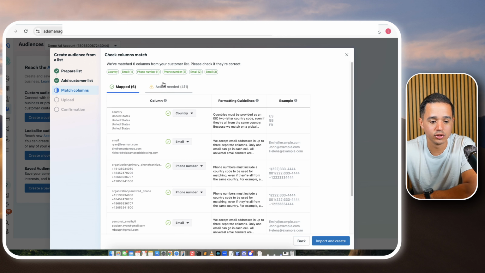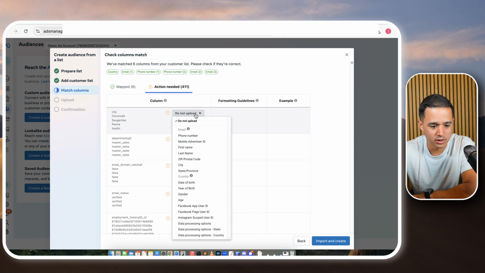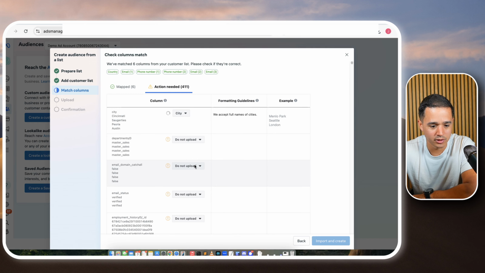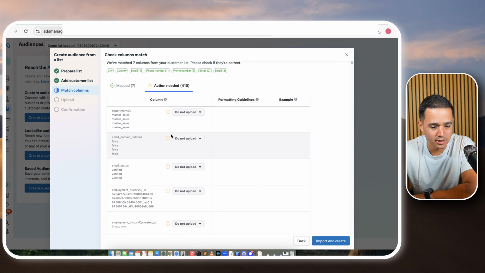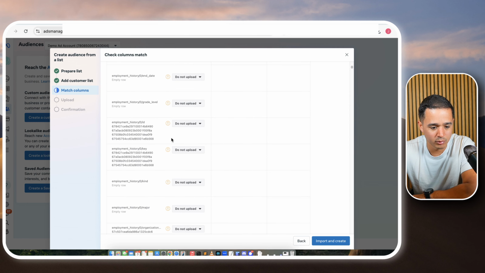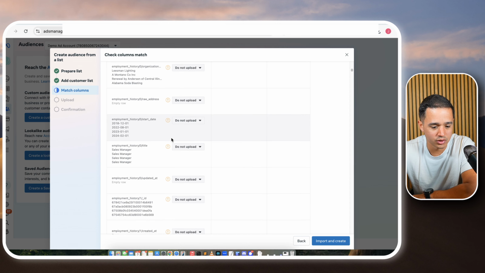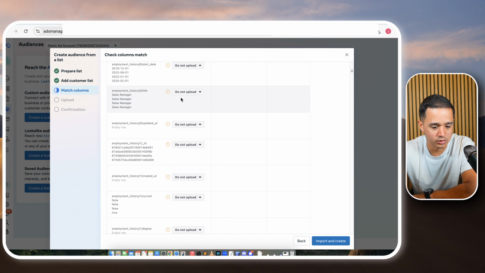Now, if you come over here to unmapped fields, we have location, right? So I think that might be useful in here. So this is the city. So let's go ahead and map that, because more data, the better. That's city. What other information do we have? There's a ton of information that was returned. I know I didn't open the CSV to show you what's all there. I partly didn't want to expose a bunch of people's emails, but let's see.